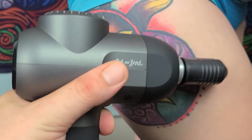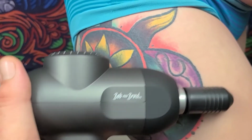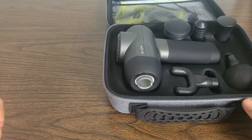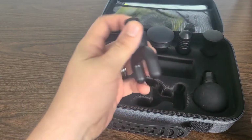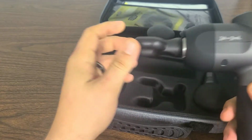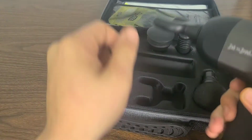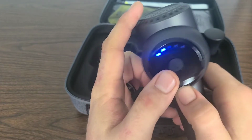Now, since we checked this one out, let's go ahead and move on to our last and final head, which is the U-shaped head. Alright guys, now since we did all the other heads and the demonstrations, I'm going to show you the last demonstration on my arm and take it from here. Let's go ahead and pull out the massage gun and the final head, which will be the U-shaped head. This one is also very versatile and will grab alongside the hand. Feels good along the hand, any of your fingers as well. Alongside there, your wrist and everything, it is an amazing tool for the wrist and the hands and arms.